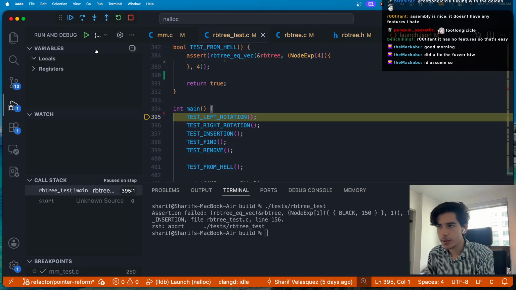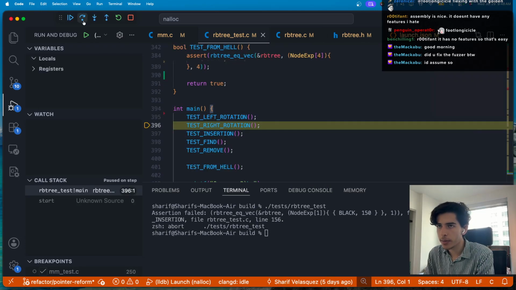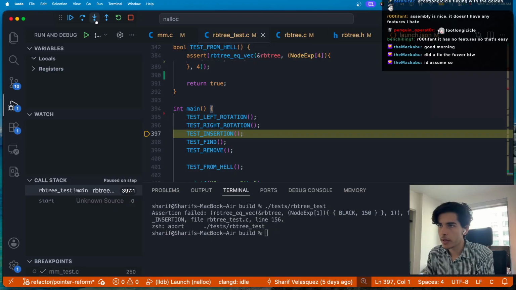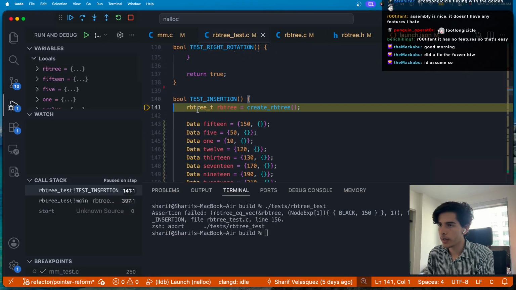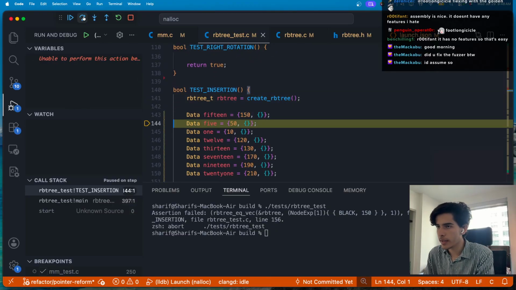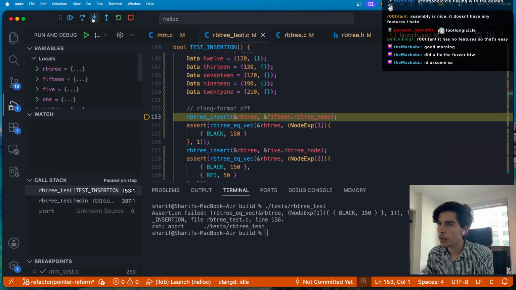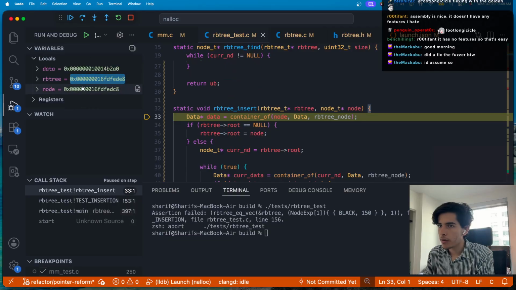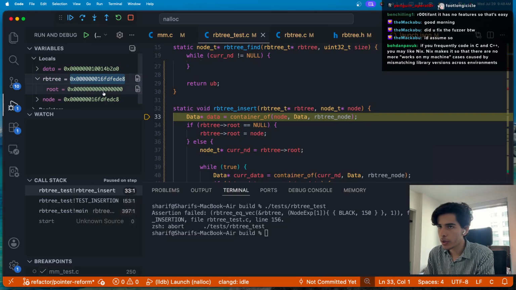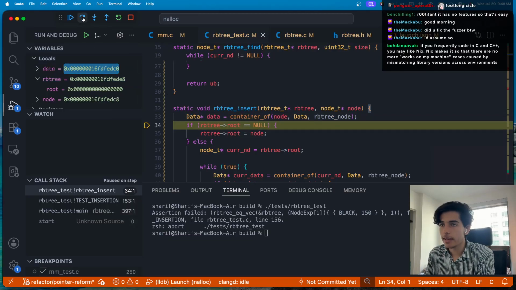We have some good news nonetheless, and it's the fact that our left rotation works and our right rotation works. Now when we test insertion, right, we create all of these guys, which is perfect, awesome. And then when we try and insert, of course, the root of the red-black tree should be nil. So now we try and say, okay, that thing is null, very clear.